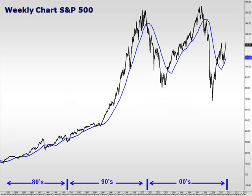As always, we start off with a weekly chart of the S&P 500 going back 3 decades, and when we plot an 80-week moving average on there, it does a very good job of depicting the bull and bear market cycles the market has gone through. Just over a year ago, we bullishly crossed above that 80-week moving average, and on that last pullback, we were able to stay above it. At this stage, that opens the window for the market to remain bullish into the early part of next year.